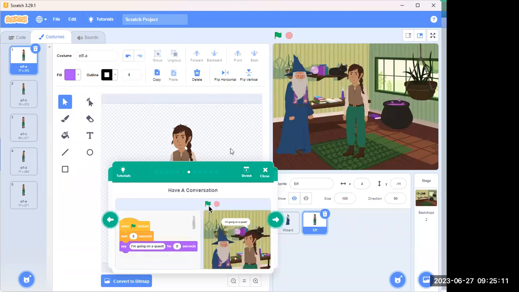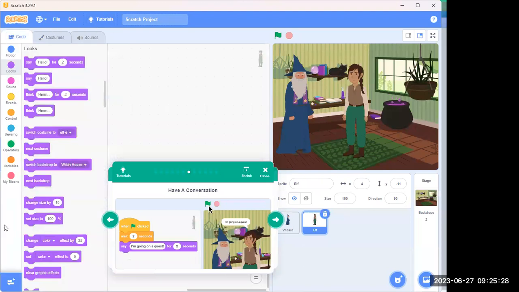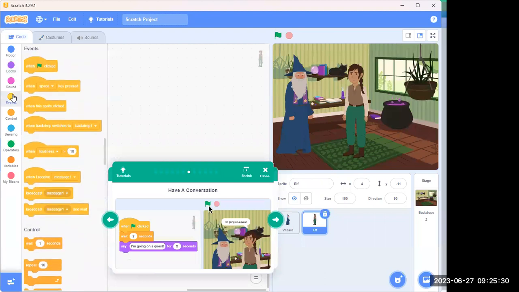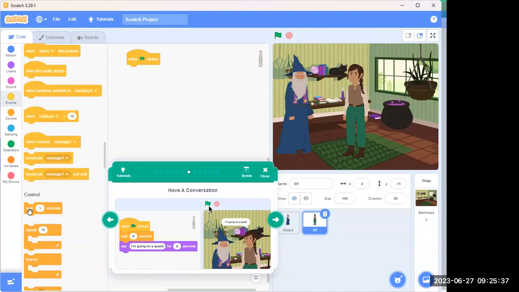Next step, we have to create a conversation between the wizard and the elf. So I have to add one small code to create the conversation. So I'm coming to the code area. Event is required, when flag is clicked. Then I have to find wait for 2 seconds. It is written wait 1 second. I am going to choose it and put it here.